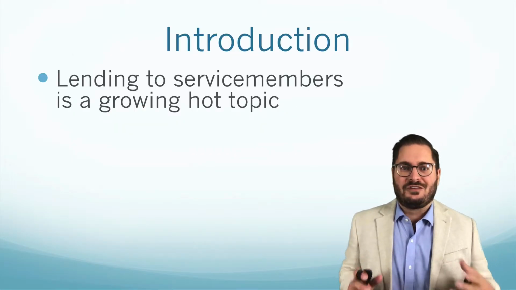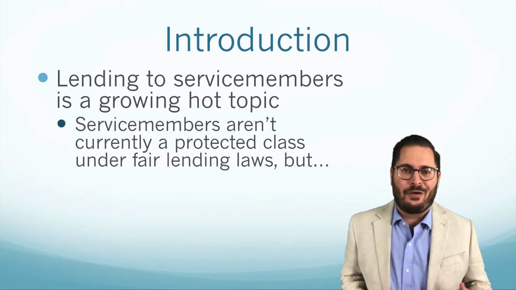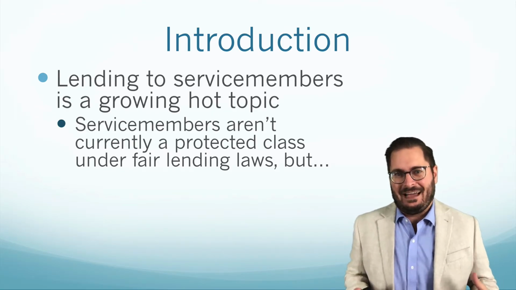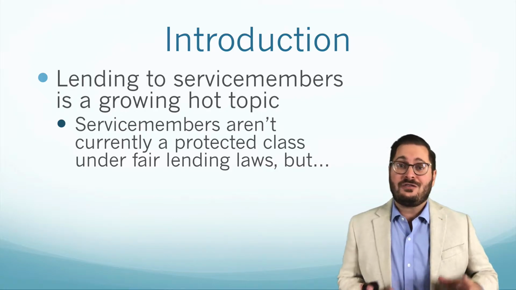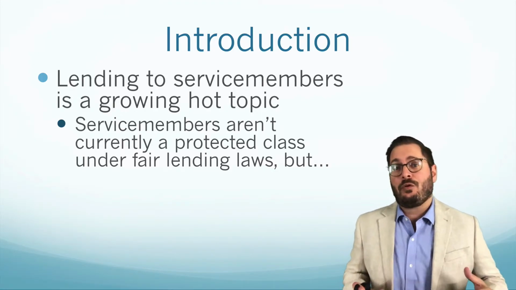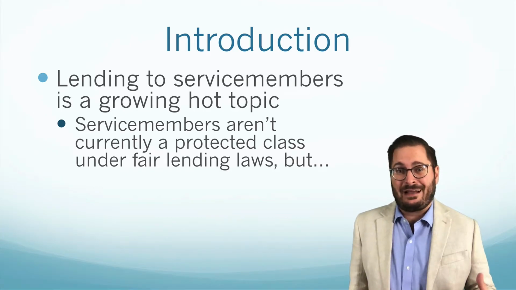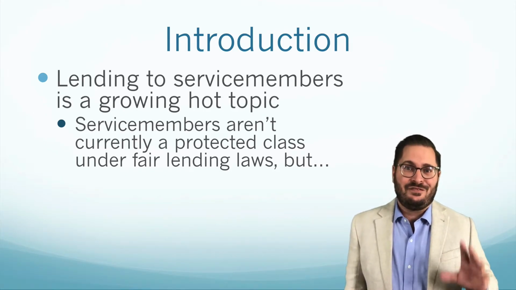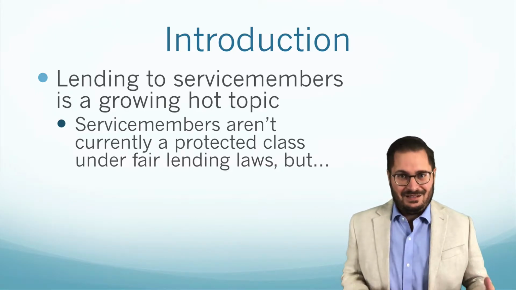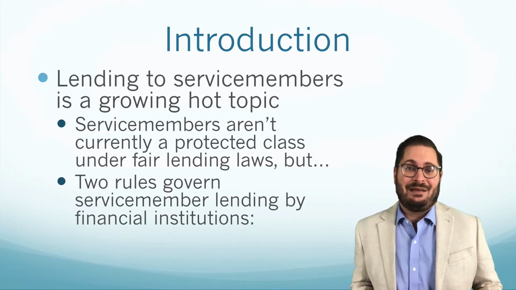Now, of course, lending to service members is a growing hot topic, and service members aren't really a protected class. However, there are restrictions that are currently in place under both the SCRA and the MLA, and it's very important that your financial institution get these correct because the regulators take this very seriously. So, what are the differences between the SCRA and MLA?